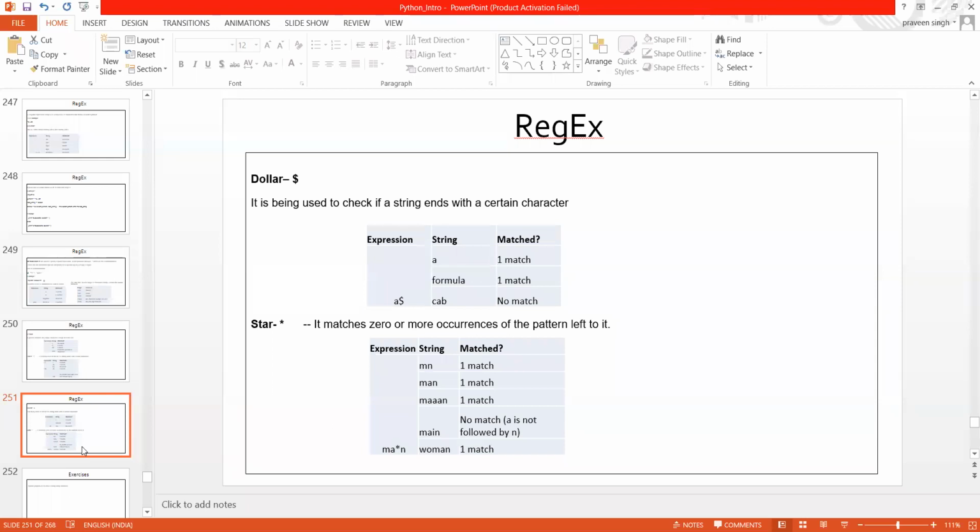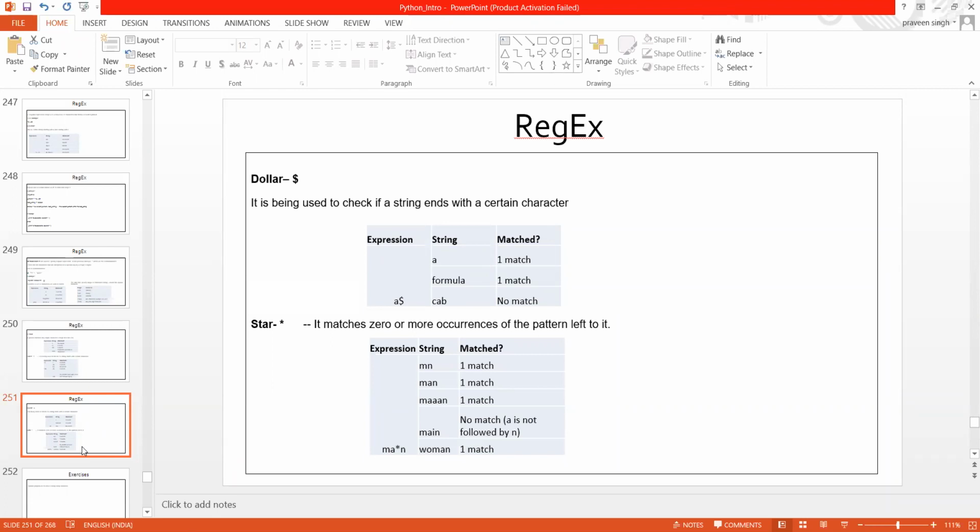If I specify B dollar, then that means my string is gonna end with B. No matter what comes before, my string has to end with B.